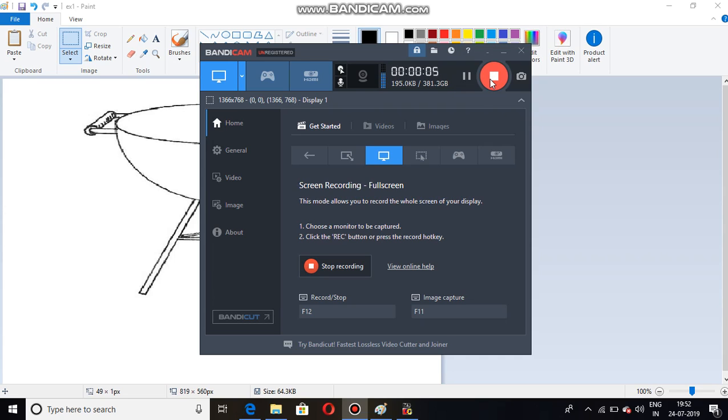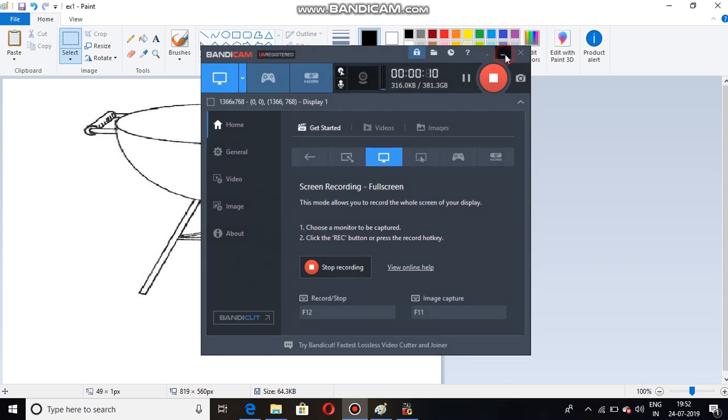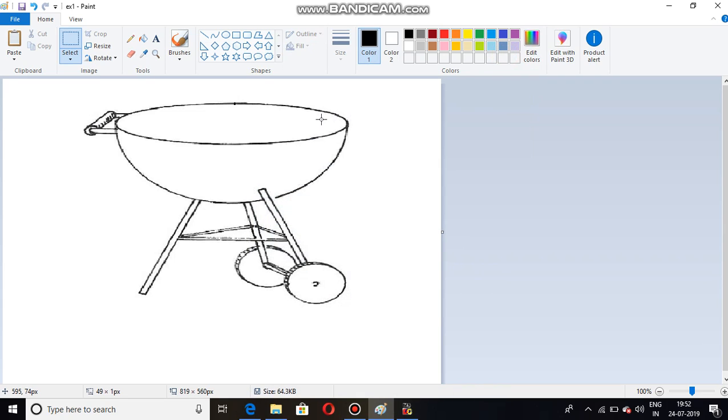In this video, I am going to explain my lab experiment of computer graphics and multimedia, that is, representation of a pencil drawing using basic primitives. Basic primitives that we came across are line, circle, ellipse, polygon. As we can see in this picture, there are only basic primitives such as ellipse, semicircle, circle, rectangle. So these are the basic primitives, and I am going to explain how I did this.